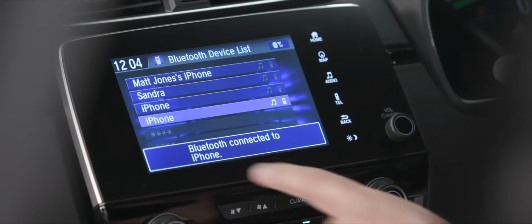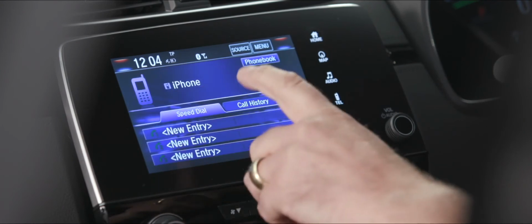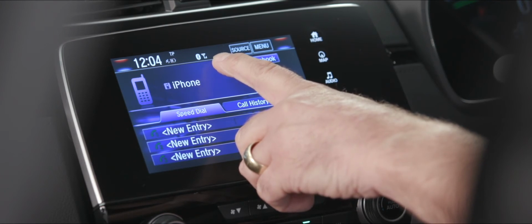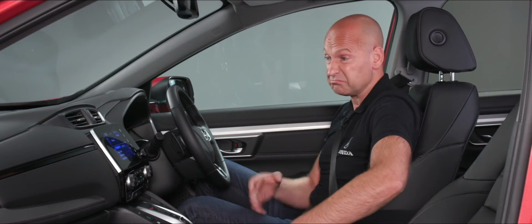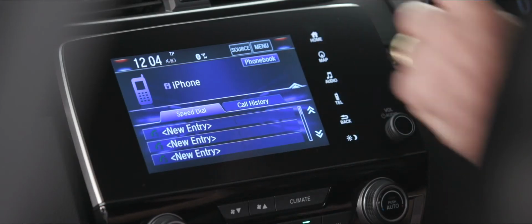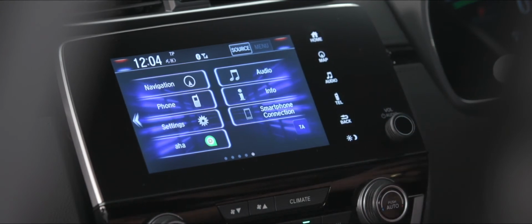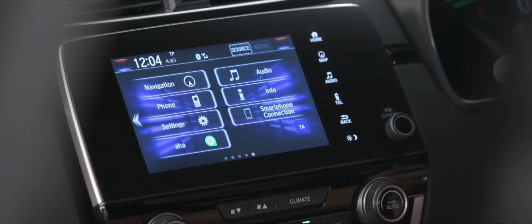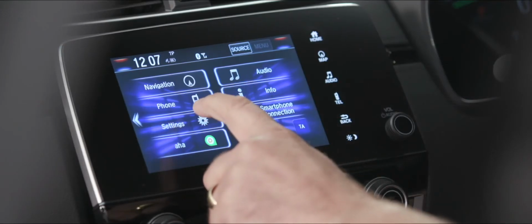Absolutely brilliant. We're now connected to the iPhone, so I can press my back button there and we can actually see that the iPhone's connected, and we can see we've got Bluetooth connection and also my signal strength. So that is now my phone all connected in, so we can be even on the home page if we wish. We can see we've got connection. Any calls that come through I can literally answer off the steering wheel, as we mentioned earlier, again keeping you nice and safe. Now just below the phone button we've actually got one for settings.